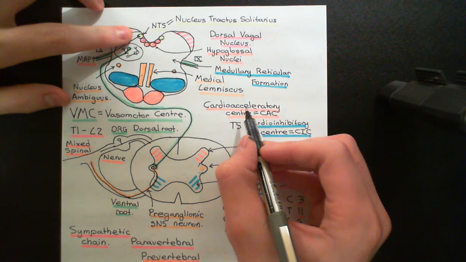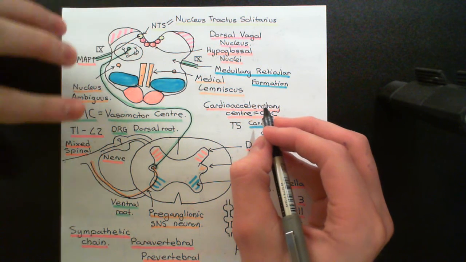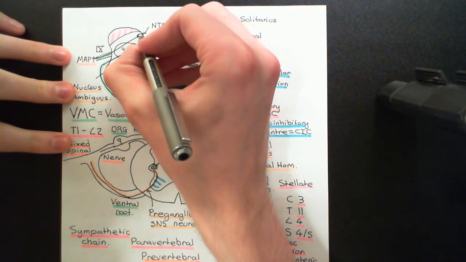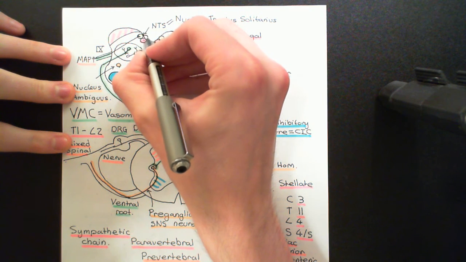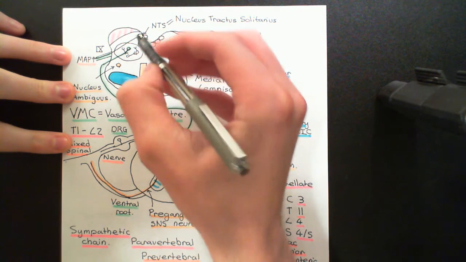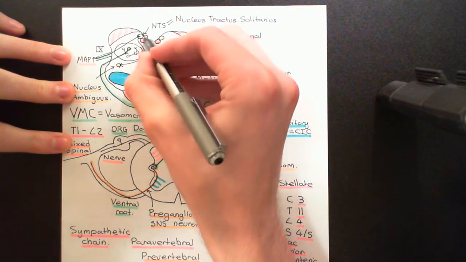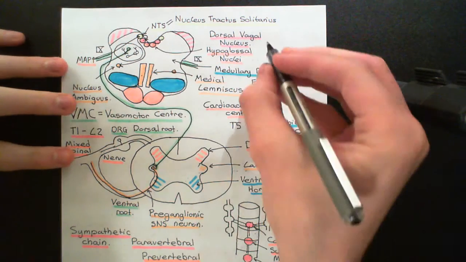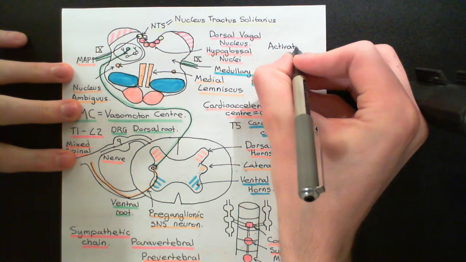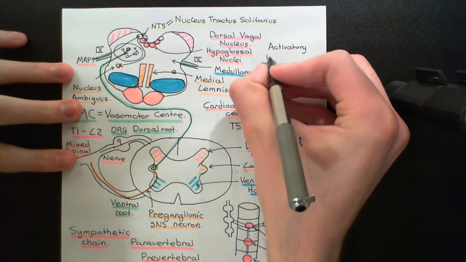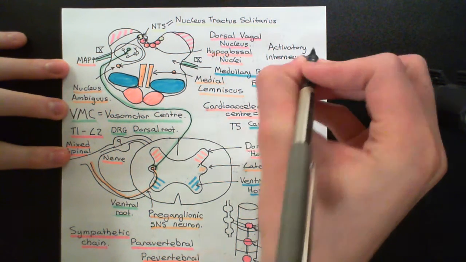The nucleus tractus solitarius is going to contain interneurons of both the inhibitory type and the activatory type. So you are going to have in the nucleus tractus solitarius activatory interneurons, which are going to go from the nucleus solitarius to the dorsal vagal nucleus, the Cardioinhibitory Centre, and also to the nucleus ambiguous, like so. So these are activatory interneurons. So I'll just put this here. So those arrows, and I wish the picture was larger so I could actually draw the neurons, but unfortunately it's not. So I'll just draw arrows instead. So these arrows are representing activatory interneurons.